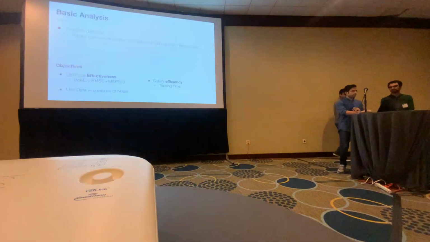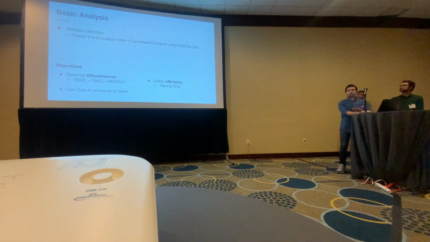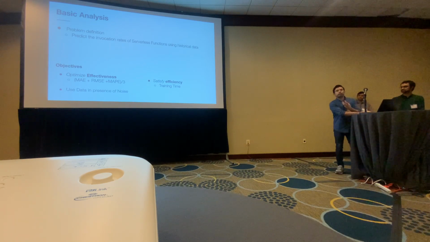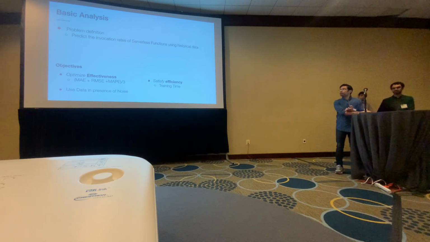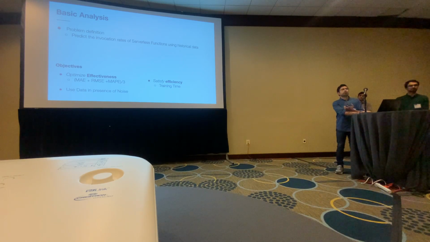Okay, so the third problem is to predict the invocation rates for the functions using historical data. We have 3 main objectives for our solution: it should be effective, with reduced error rates; it should satisfy efficiency, meaning the training time should be within 1 hour; and it should be able to handle noise introduced into the data.